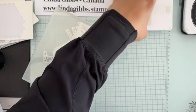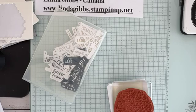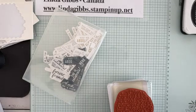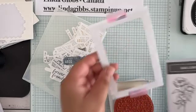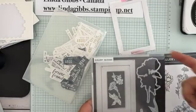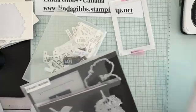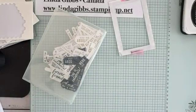Okay, next one. I can put this away. And I don't need that. I just want to move this inked stamp so it doesn't get onto a piece of paper and make a mess. Okay, we'll move the stencil. Now we need, what's our next one? We need the frame stencil that I had. And this one comes from the Gallery Blooms bundle. Suite, I should say. It is a whole suite. So it has these two. So this is the frame that one is. And then it has this and another stamp set, which I don't have out. It is in the new annual catalog, so it will be out starting early May. May 6th, I believe.